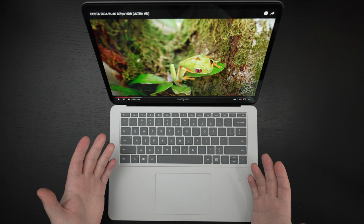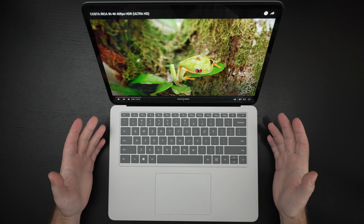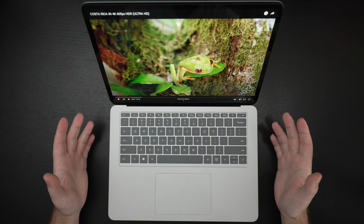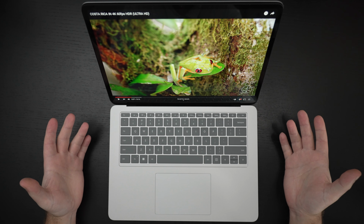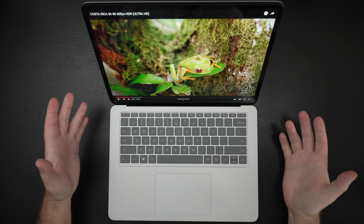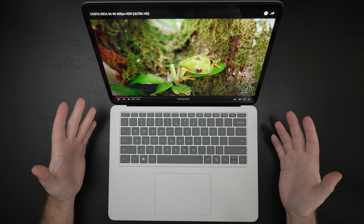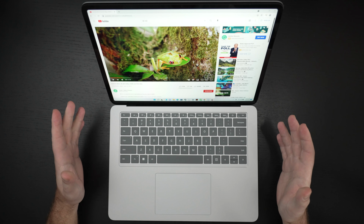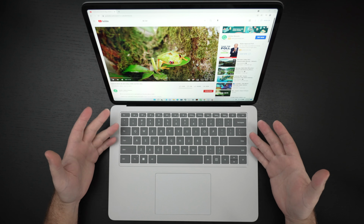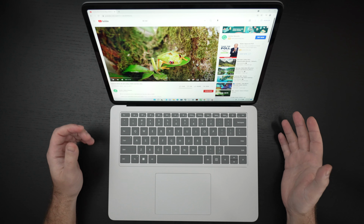This is a high-res panel. It's not 4K, but it's beyond standard 2K for the most part. And at 14.4 inches, it just performs well. It's really bright. I didn't measure the nits yet, but it's good. Color accuracy seems solid. Everything about it is flattering. Windows 11, of course, stock on this machine, like all the new Surface products, runs well.